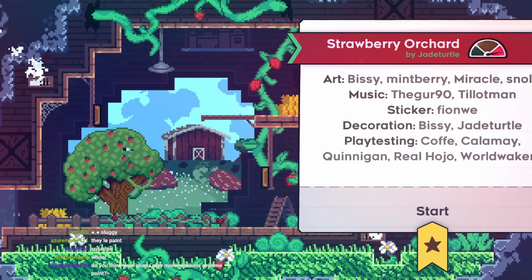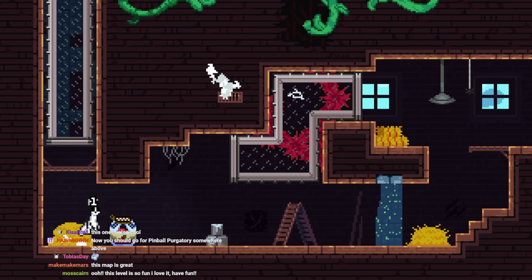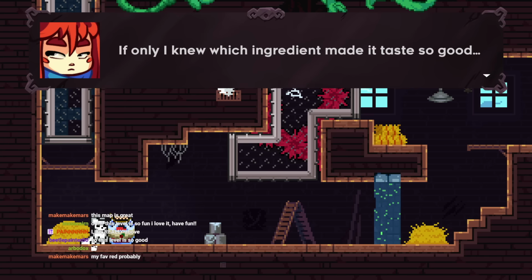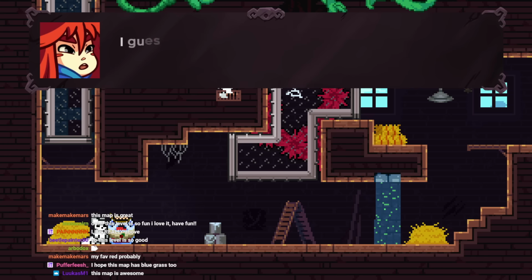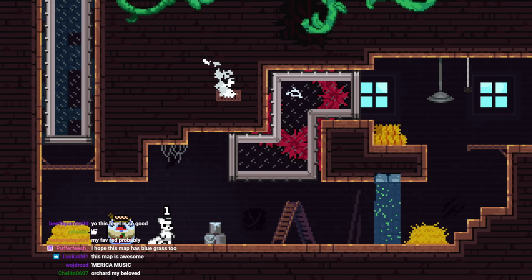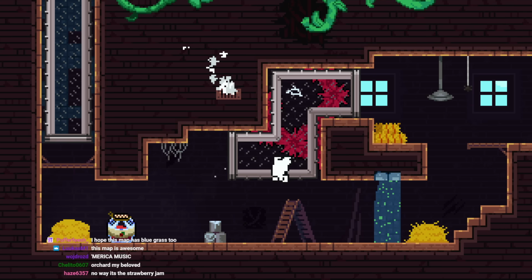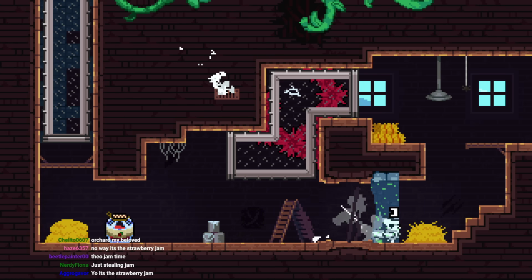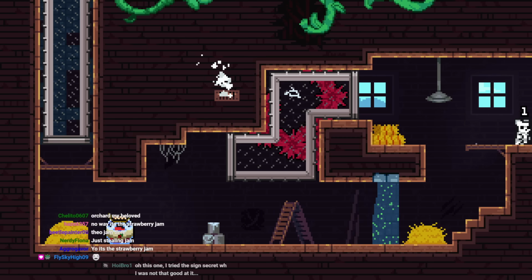Strawberry Orchard. Oh, more spin pipes! I love the spin pipes. There it is, this farm's signature jam. If only I knew which ingredient made it taste so good. So I'll just have to borrow it and figure out for myself. We had a journey of creativity and self-discovery, and now we're just stealing jam. This is the lunch that was mentioned.